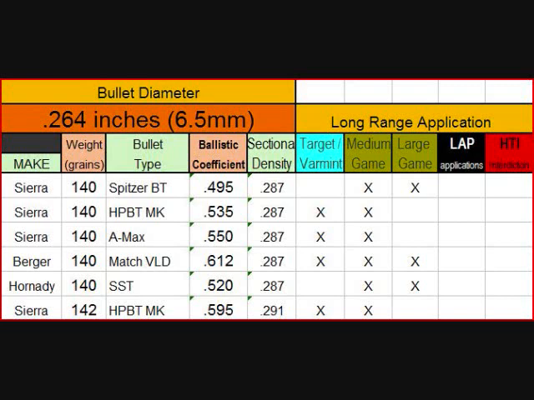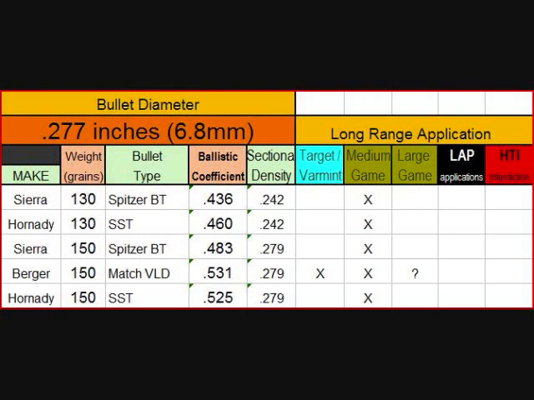Again, if you're hunting, I would go with the bullet design that was specifically designed for hunting, just because I don't like wounding animals. I think that's kind of mean, to just wound them. So if you're going to kill something, kill it dead. So if you're going varmints or targets, you can use any of these target bullets. They might be a bit cheaper, but here again, your Berger's got the best external ballistics for that. So I might have to be a salesman for those guys. I don't actually use Berger, which is funny.